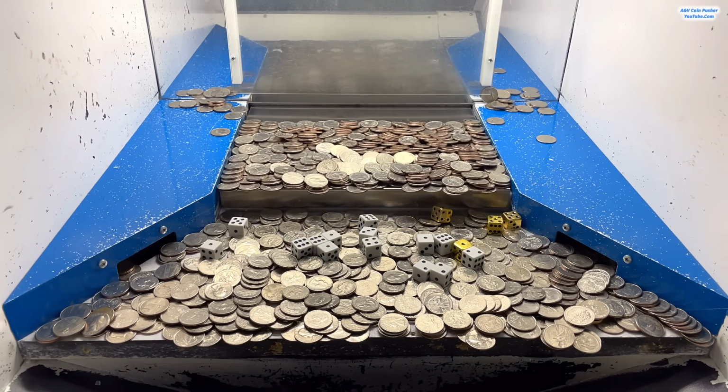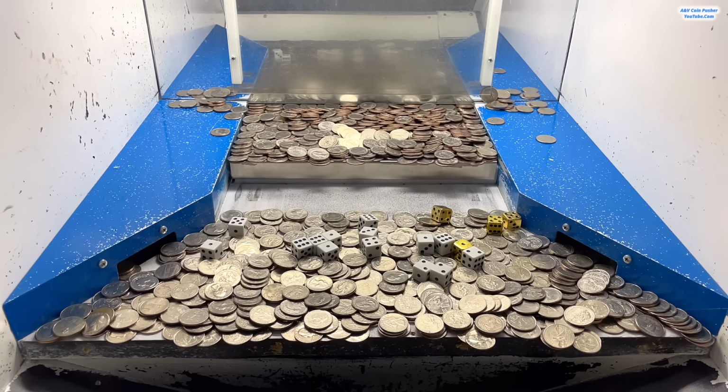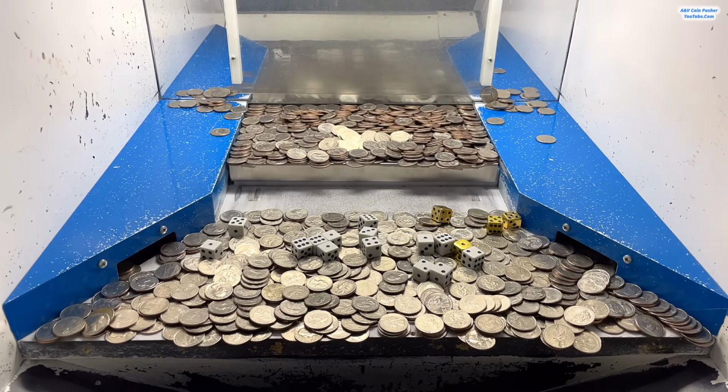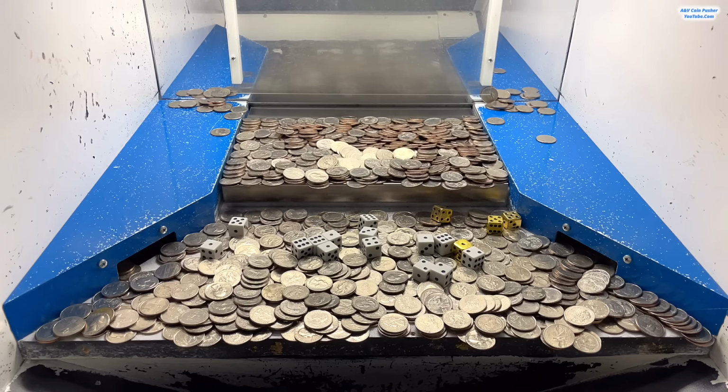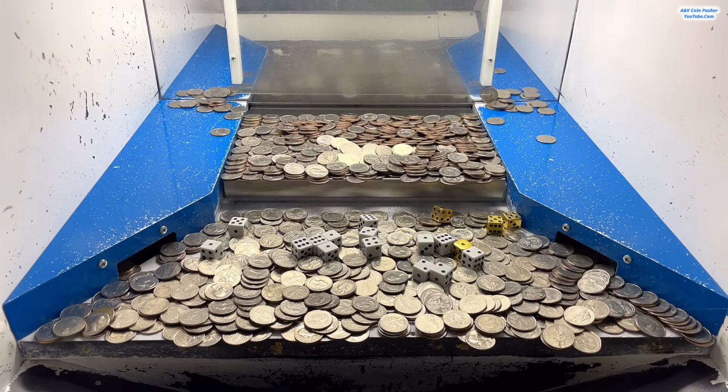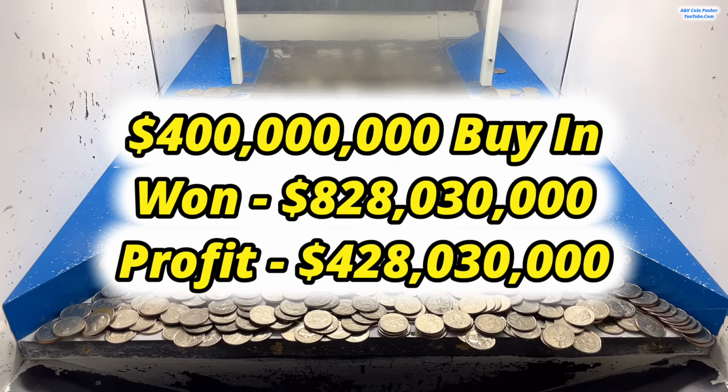And I forgot to tell you all, the value of that keychain was worth $300,000 today, so that's quite a bit of money. And the white dice totaled up to 42, so I'm going to get to multiply my winnings by 42. And in total, that put us up to $828,030,000. From a $400 million buy-in. So that means we profited $428,030,000 today. Oh my goodness.